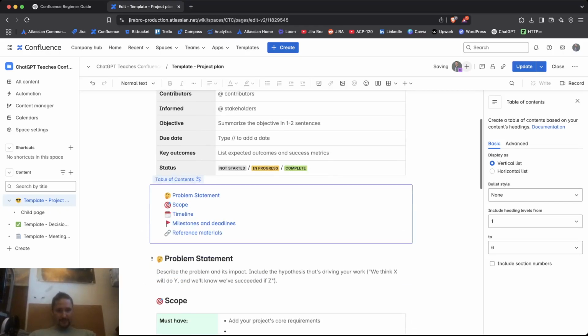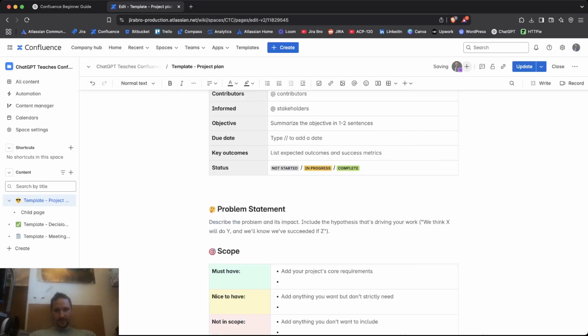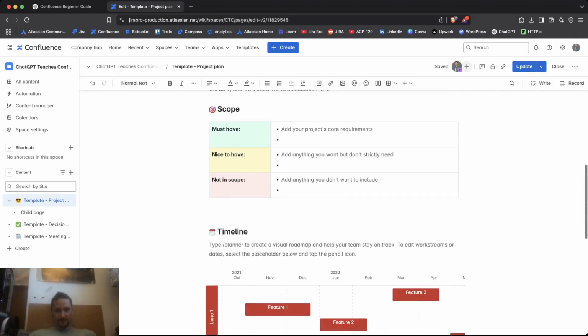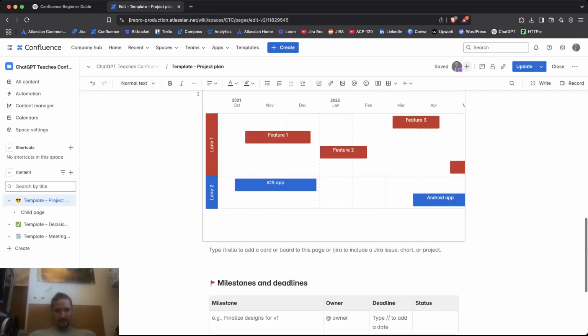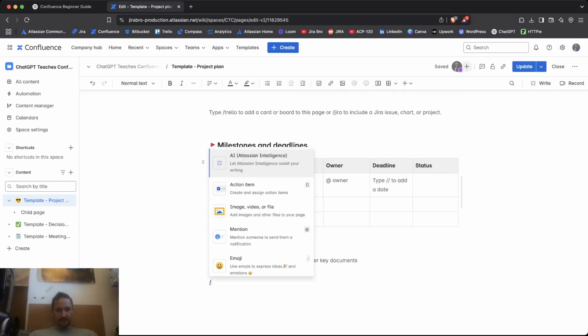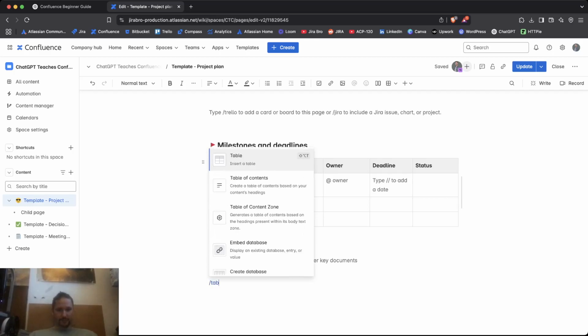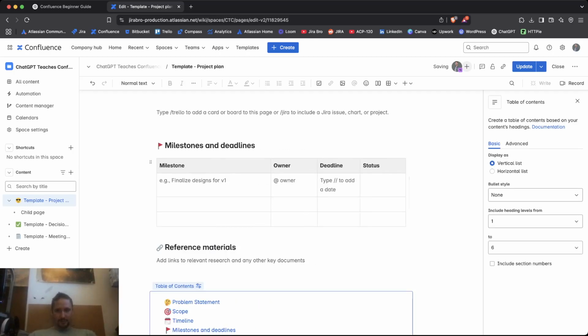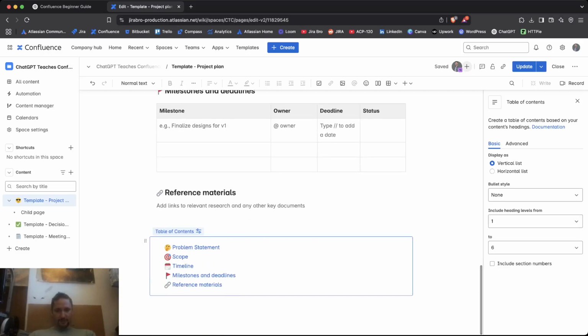This is something that we have. Now we have problem statement, scope, timeline, milestones, and everything else. But it seems like it's gone now. What? That was weird. Table of contents. There we go.